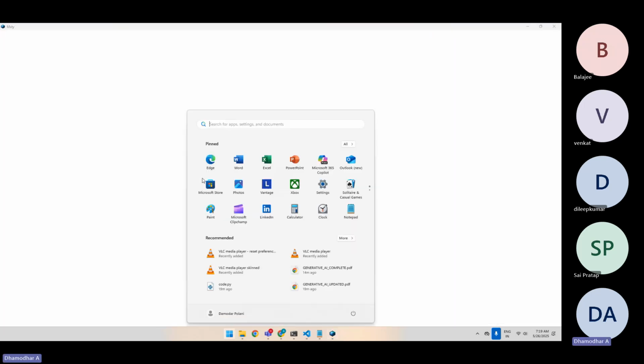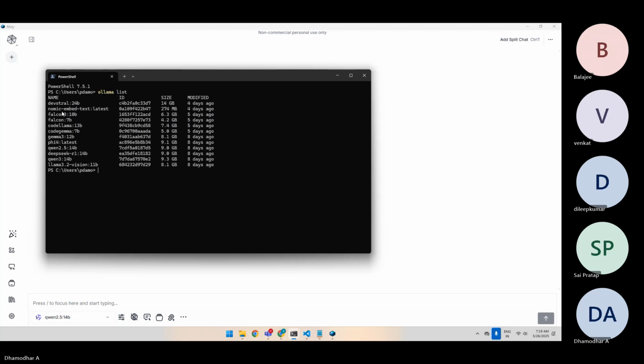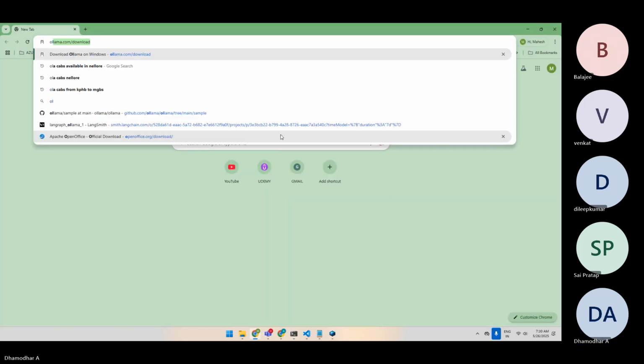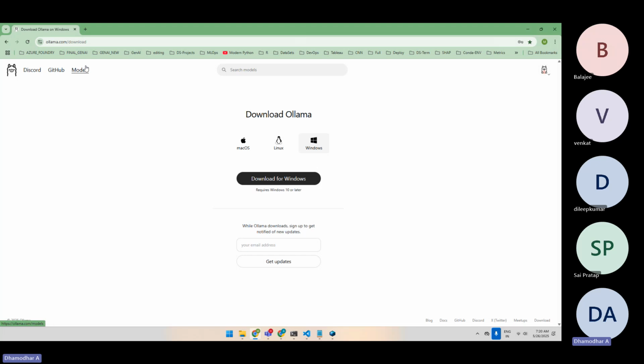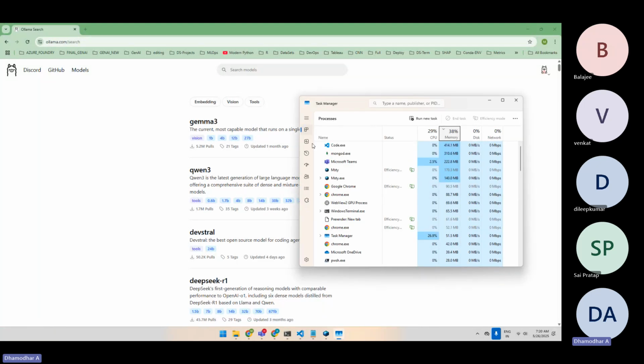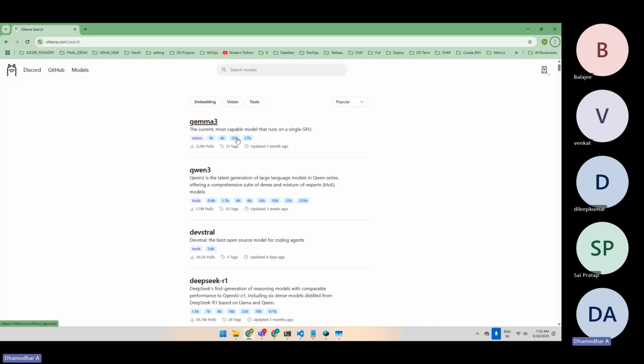Here I have a few Ollama models, open source models. These models are completely free. Where did I get these models? From Ollama here. We can download these models, depending on the resources that you have. Right now I have around a 12 GB GPU, so I can download up to 12 billion parameters. I can't go for the 27 billion parameter model.